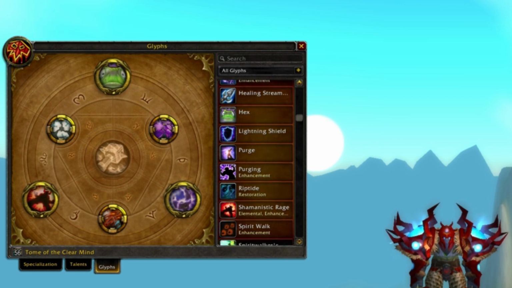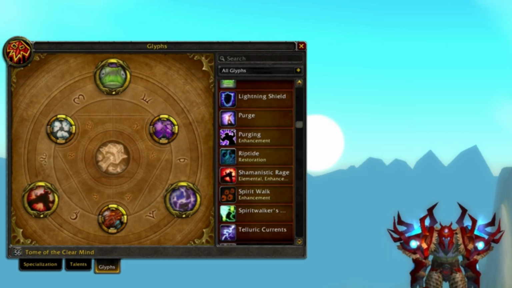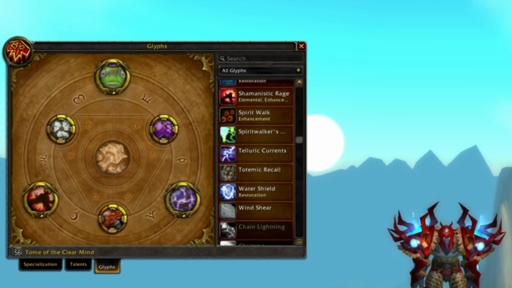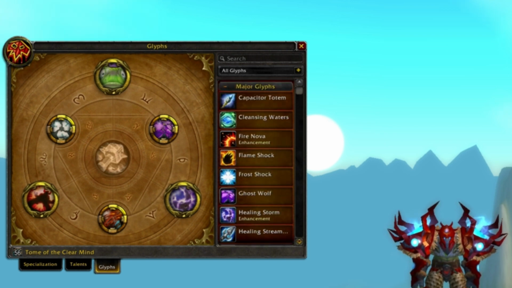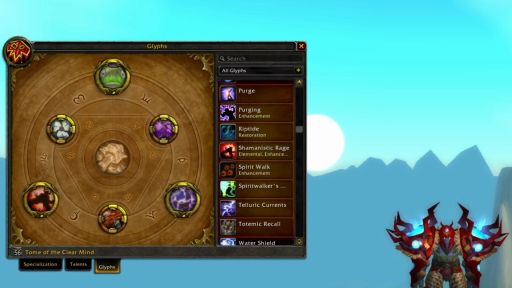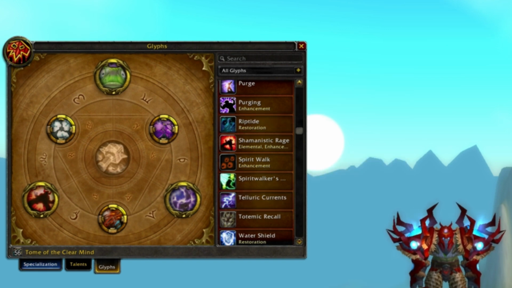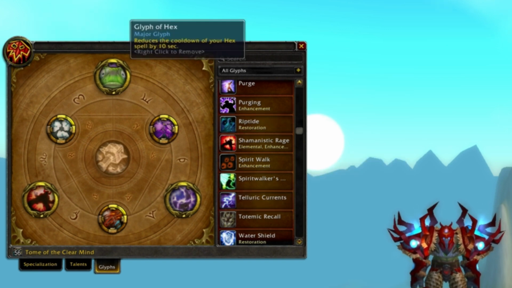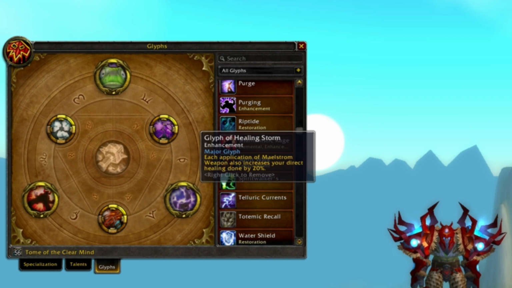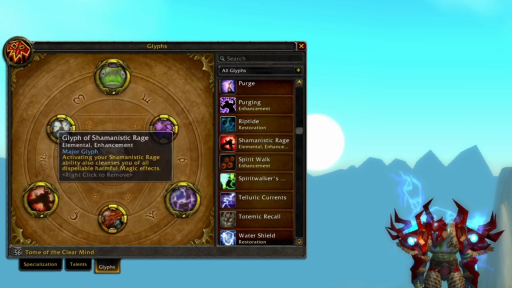Sometimes you'll also want to use the Glyph of Purge, which will cause your Purge spell to purge 2 buffs, but also put on a 6-second cooldown. And you can absolutely take a look at some of the other glyphs, see which ones you like, and give them a try, but the reason I'm using these glyphs right now is because it gives me a good mix of CC utility, off-healing utility, and having a second trinket or the ability to dispel myself is always very, very nice. In terms of my minor glyphs, they're all personal decisions.